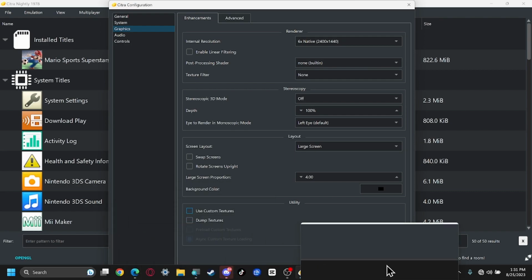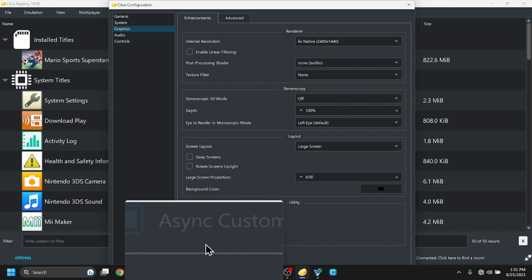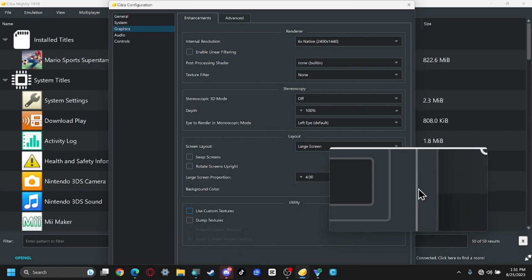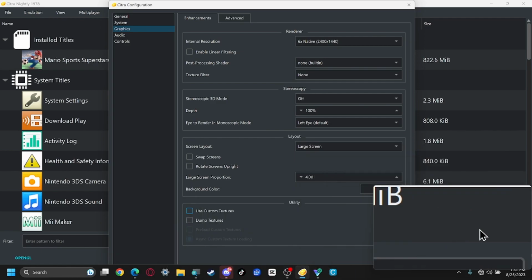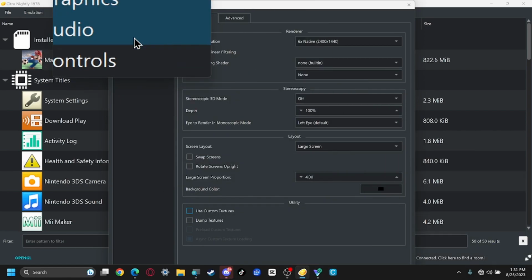When it's unticked, these two options down here aren't available. So yeah, that's pretty much it for the graphics.